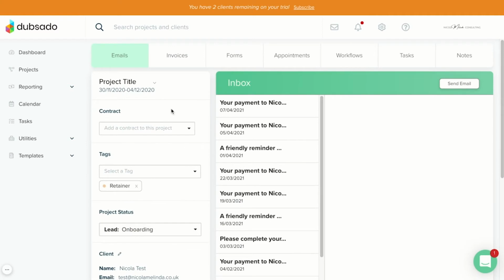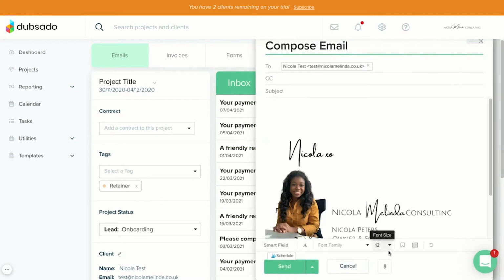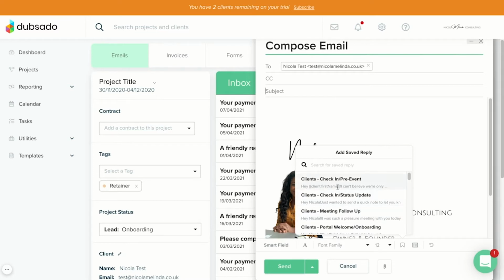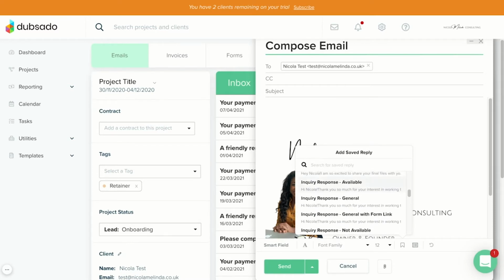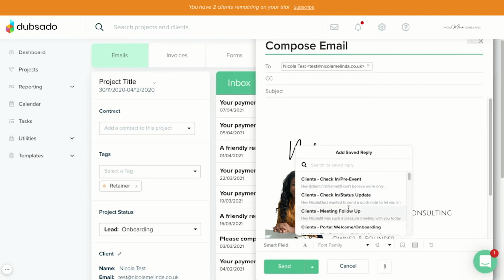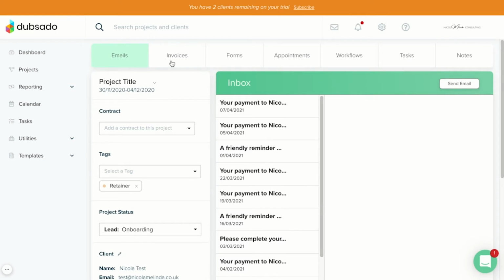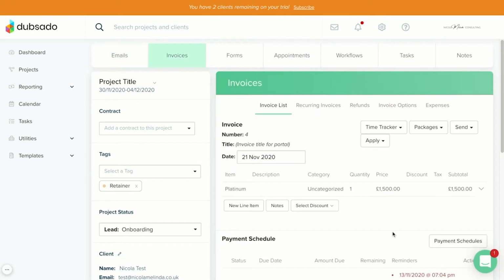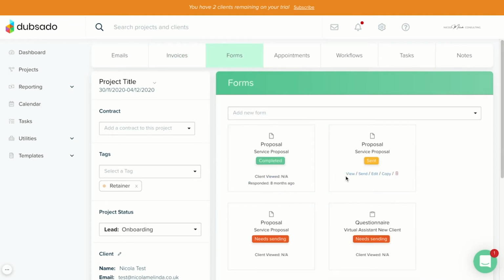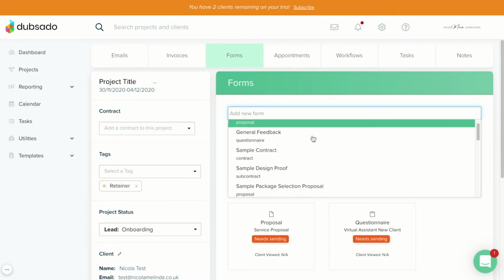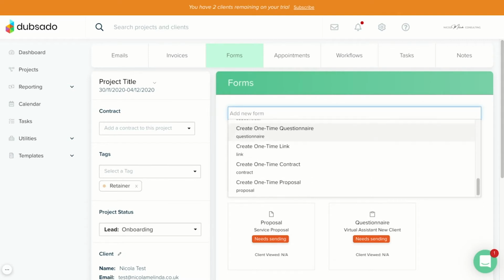Any project maps fields, project location, referral sources, all of these are project maps fields that will be housed inside of this area. So Dubsado actually brings in all of the key communications. You can see we've got your inbox, you can send emails, you can also grab your canned emails from this area. As you can see, all of my email templates are here, and I can literally just grab any email that I need and it will populate that for me. Again, you can manage all of your invoice payments inside of the invoice payment area. And you can also keep track of any forms that have been completed and sent. Any forms that need to be sent out to the clients will also be shown here, and you're also able to add any additional forms in this area as well.